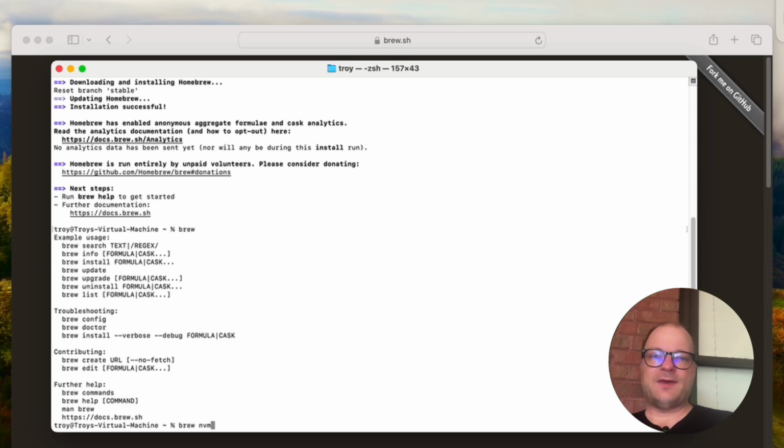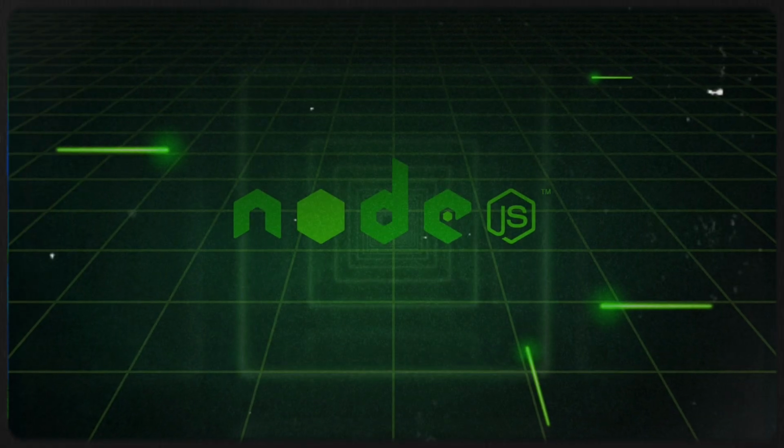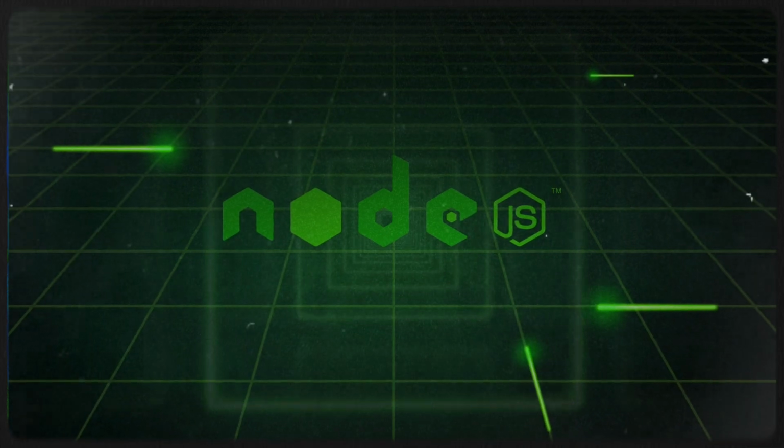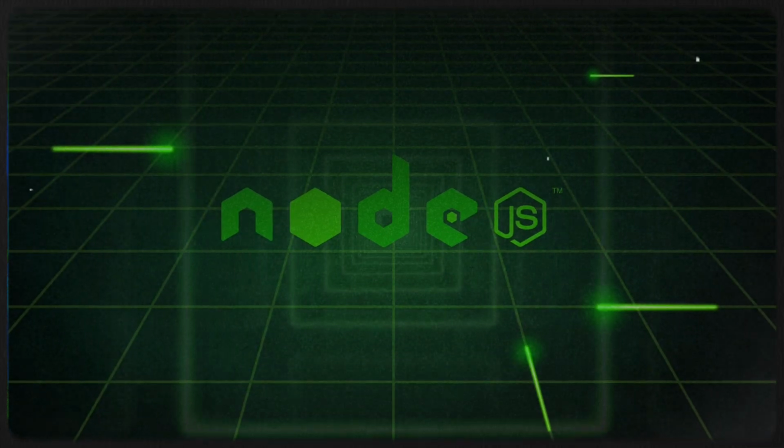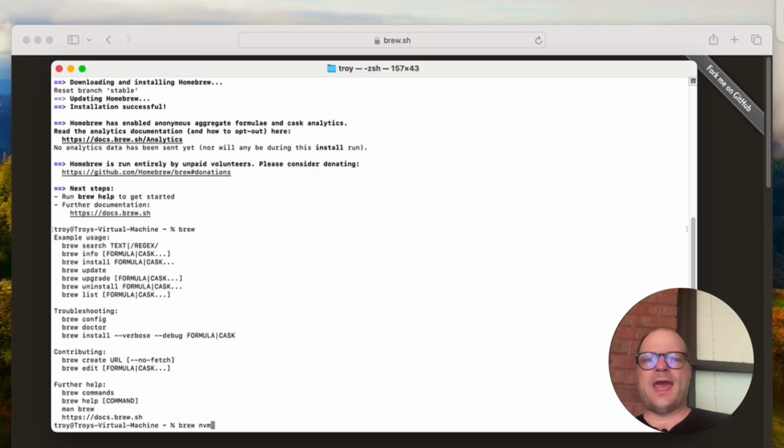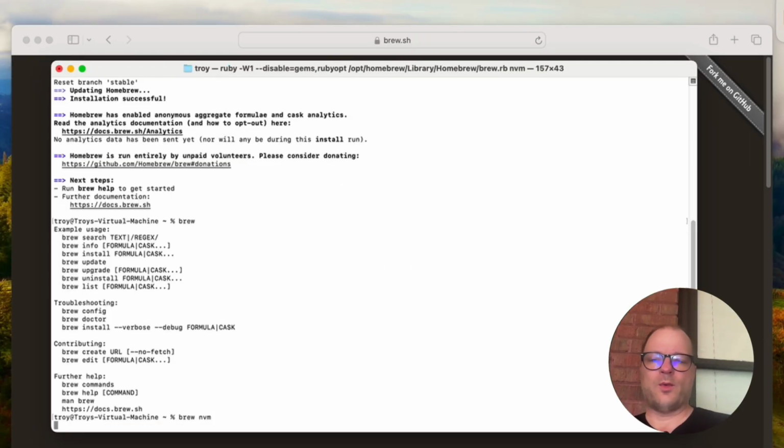Now, what is NVM? So Coda Packs are built on Node. Node is simply an engine that processes JavaScript, TypeScript that we're going to be using in our pack development. And so we need to have Node.js, it's also called Node.js, installed on our computer so that we can run the packs and test them out. And so NVM is actually a really cool little tool. And let's go ahead and kick this off while we're waiting.